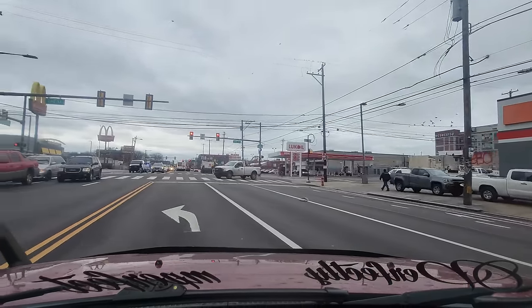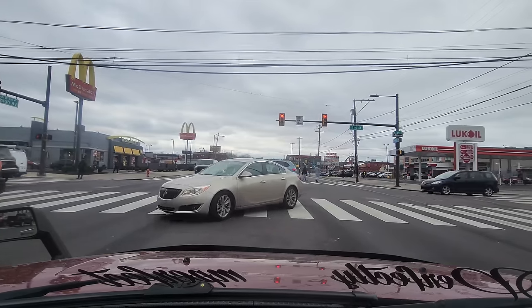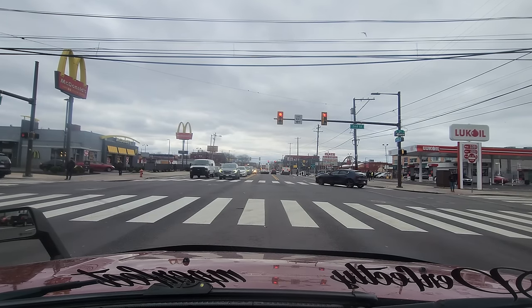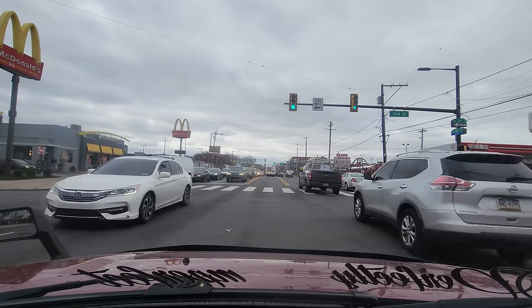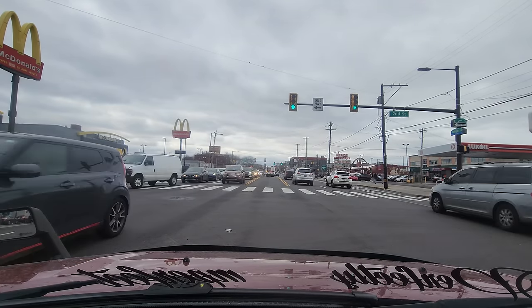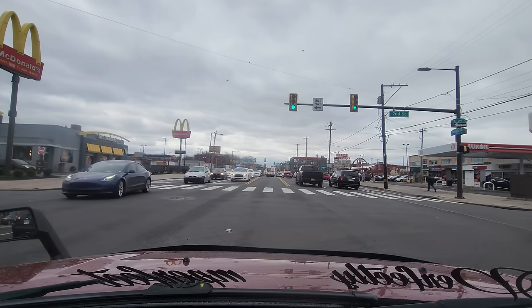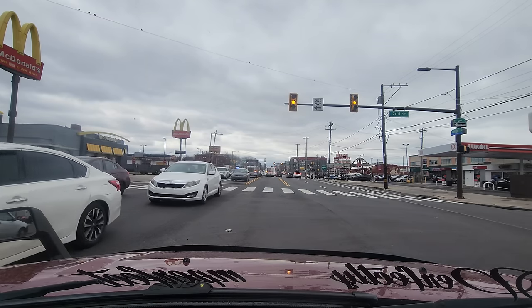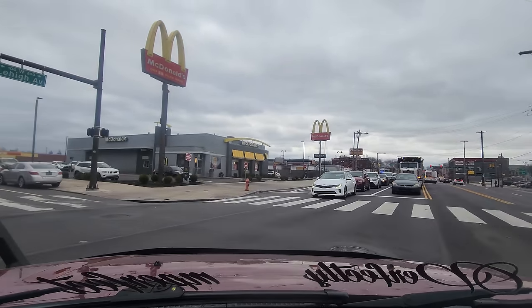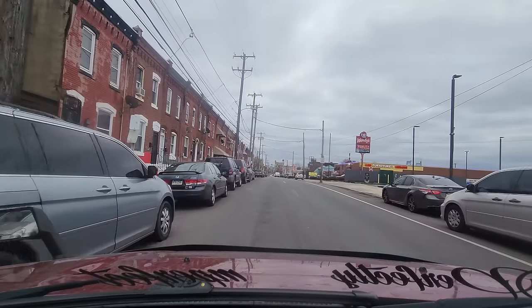5th Street would be the border of the West Kensington neighborhood — 5th Street and Lehigh to our left-hand side is all considered West Kensington. We're not going to be able to cover it all today because there's so much real estate. We definitely need a second part of this West Kensington virtual tour series. What you're watching right now is part five of the Kensington virtual tour series that I decided to take upon myself and update with 2023 videos of the Kensington neighborhoods. I'm a lifelong resident of Kensington — I was born in Kensington at Episcopal Hospital, which is located behind us. I also went to school in the Kensington neighborhood, so I thought this would be a bright idea to document Kensington from a lifelong resident's perspective.